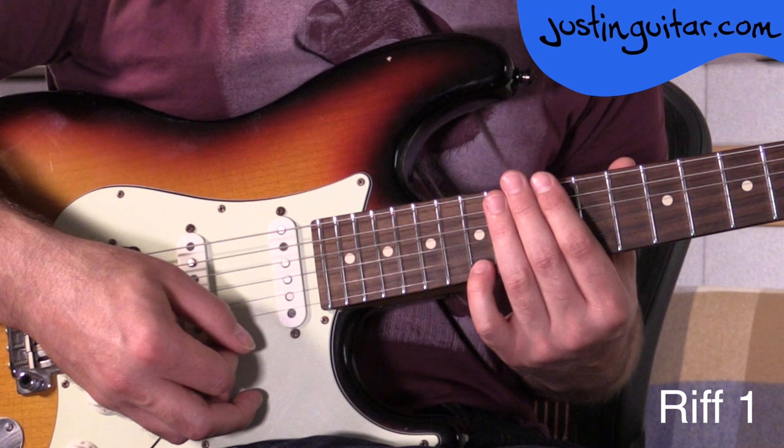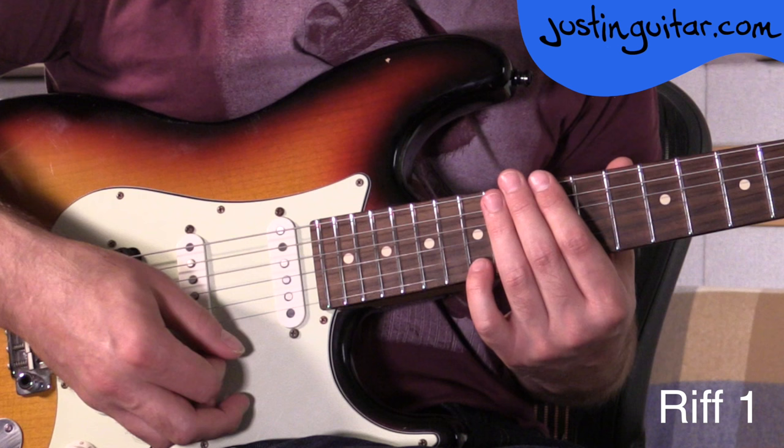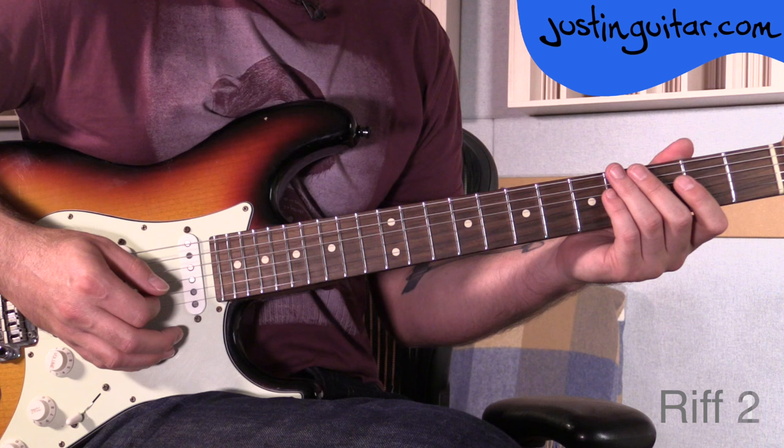Okay? And then on the third time through, he replaces the first two notes with a triplet and goes: down, up, down, up, down, up, down. Okay, down, up, down, up, down, up, down. A little bit tricky if you're not used to it, but it's not a particularly difficult little starter for this song. Okay, riff number two.